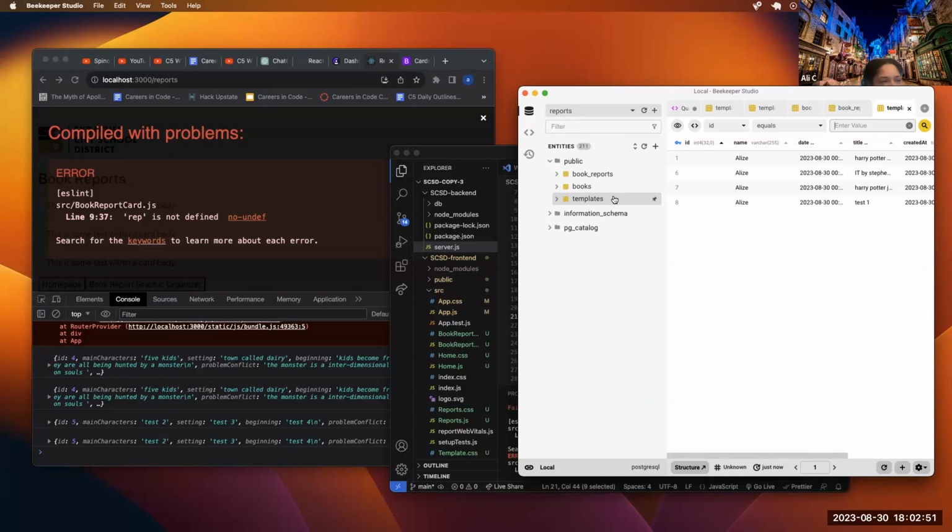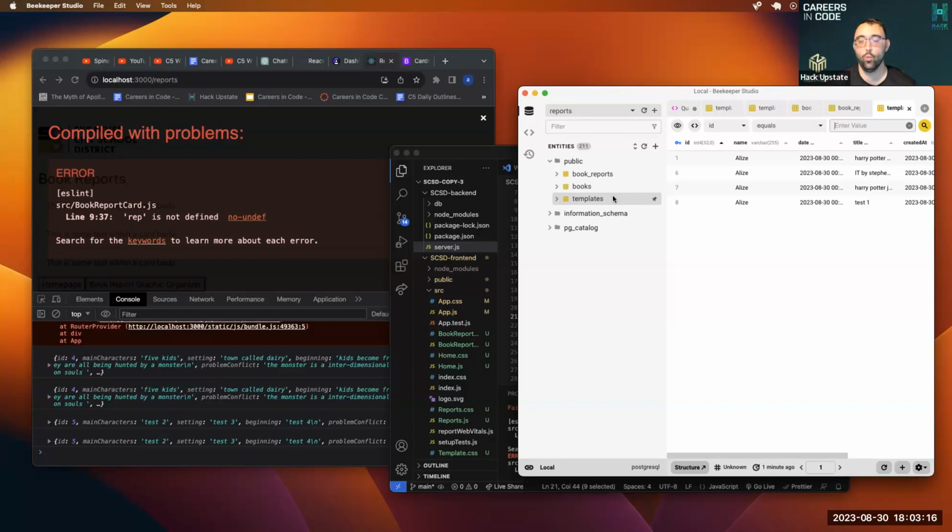But instead, the way I wrote it, it separates itself so that the name, the date, and the title get imported into the templates table, and the rest of the information gets sent into the book reports table. So I'm just wondering if I should combine the two. Last night I wasn't really sure.